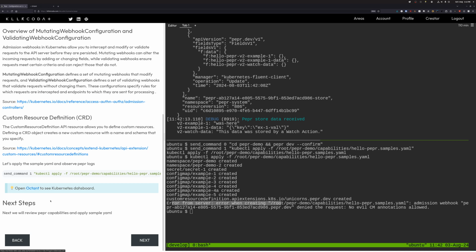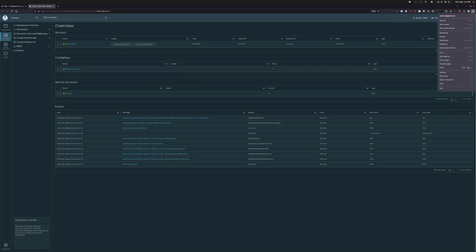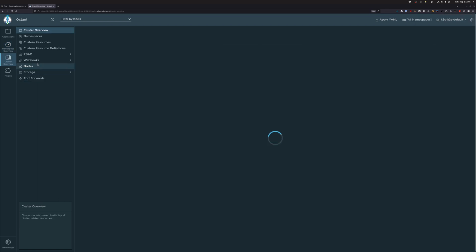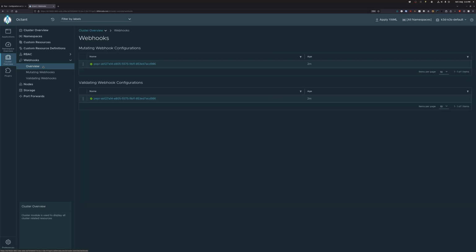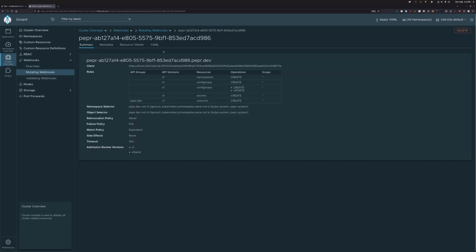Let's take a peek in the cluster. So this environment comes with a pre-built Octant, which is a kind of cluster viewer. Let's make it way bigger here. So first of all, we can see those webhooks. We have two webhooks that Pepr deployed for us. We have a mutating webhook configuration that comes by default with Pepr.